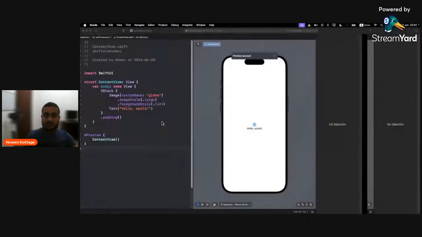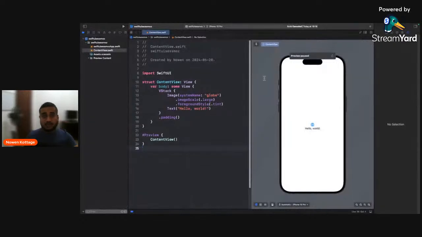In SwiftUI, there's another advantage as well. You can see here, I am getting a live preview just next to my code. In UIKit that's not available. You are running the emulator, and it's a bit hectic because it's based on MacBooks. It takes some time to run an emulator. Mine is an M2 chip, so it takes some time. It's not that you're getting stuck.